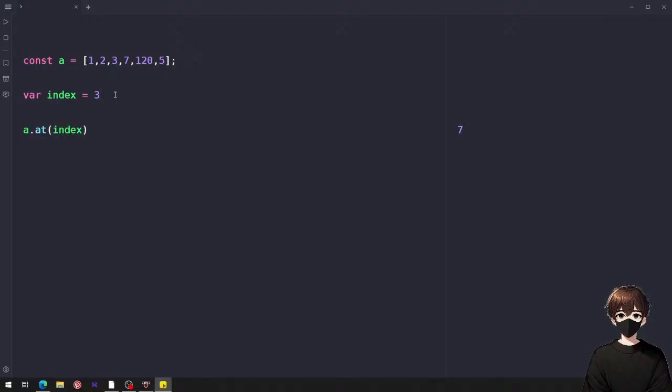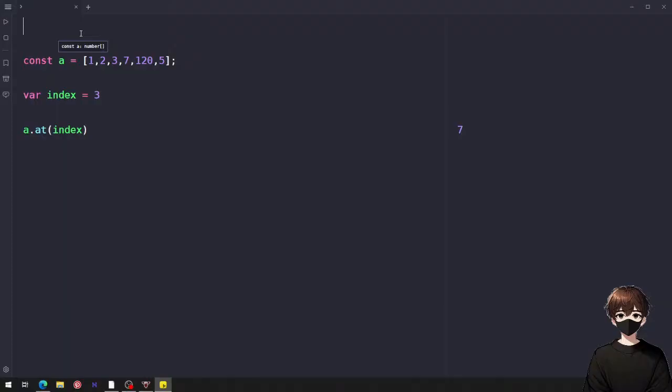Merges arrays, creates a new array, does not mutate the old array. And then you have to say array concat array 2. Okay, good.